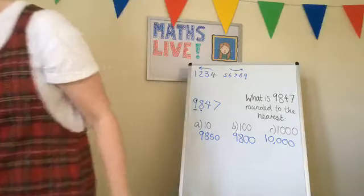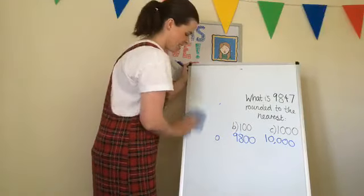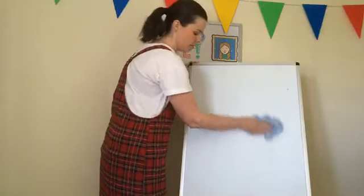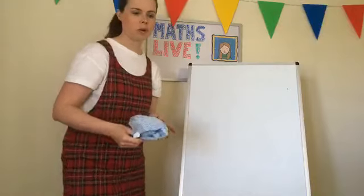I have brought my whiteboard. Aha! I have brought it today. So today we're going to be rounding again, but we're going to be rounding decimals today. And as I said at the end of yesterday's lesson, don't be scared. It's just a very, very similar technique. Okay, we'll go through the 3 questions in a minute.